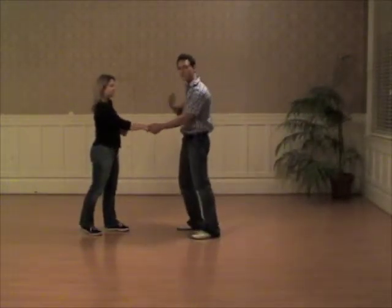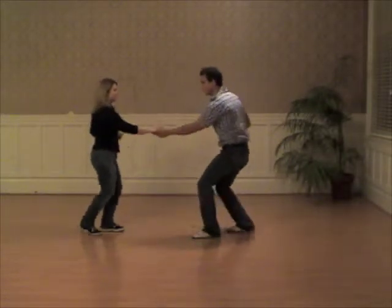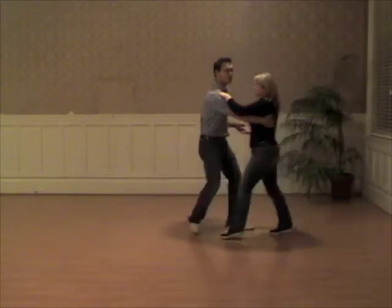Okay, and then we do this swing out from open like this, where we do a step, step, step, and back to face off, and then it's just a regular.